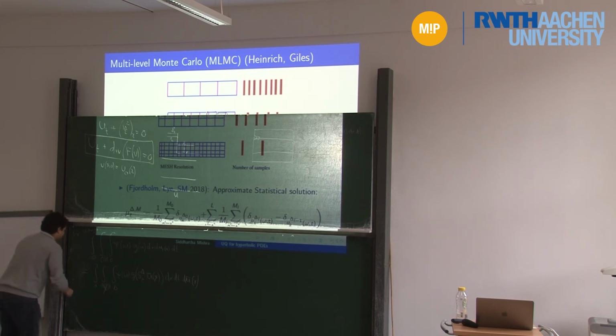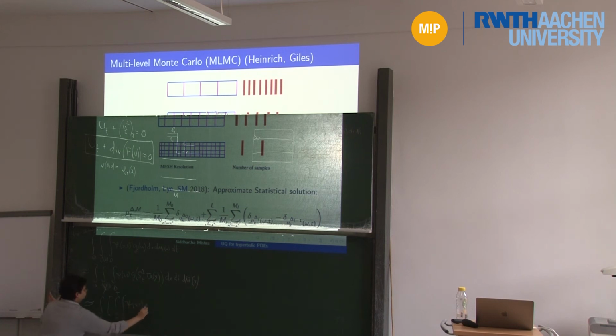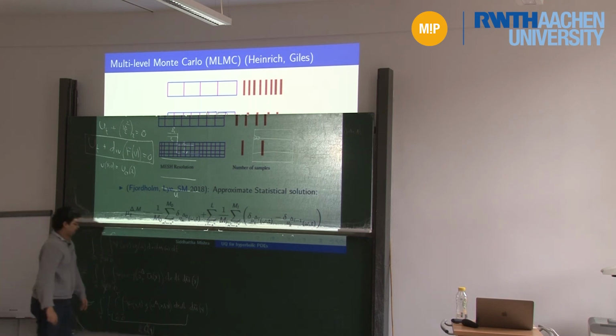So this can be approximated by one more level of resolution, which is the integral of y of 0 to t, d of psi of xt of g of u delta of x t y. This is your numerical solution, because I put everything in terms of a delta. Then you have dx dt d mu bar of y, and this guy here I call my functional. I'll use it later. I call it L, L of y, L delta of y, because it's an approximation. So for instance, this L delta is an observable, because this is what I also showed you earlier. You can compute it on a given mesh.